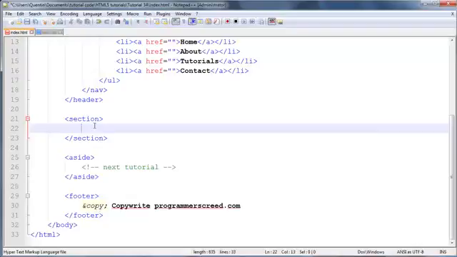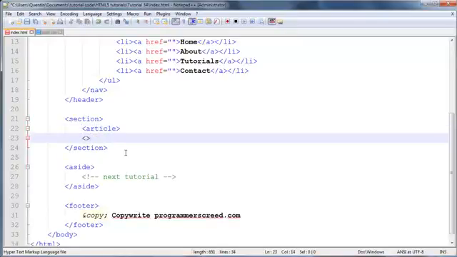Okay, because like I said in the previous video, or in the previous two videos, the section is your main content. This is like the whole reason why people came to your web page. Okay, and this can contain one article or quite a few articles. Okay, and because of that, we also have this new tag in HTML5 that I didn't tell you about yet, but it is the article tag. Okay, and I'm gonna end that off over here.